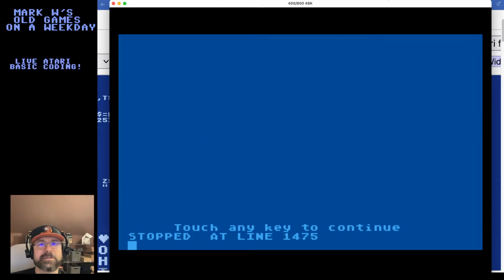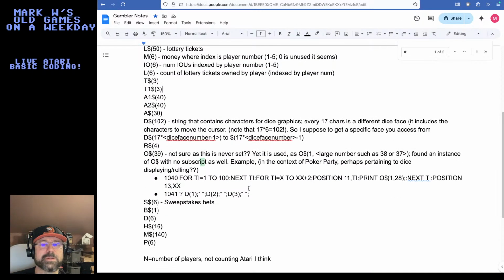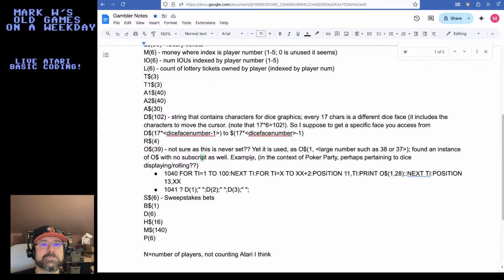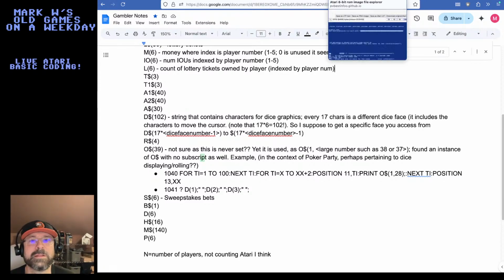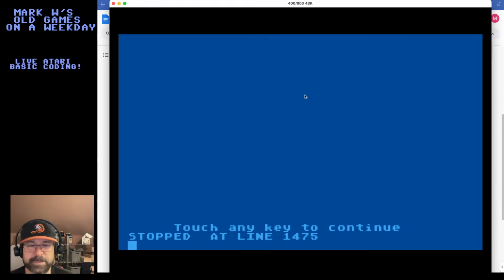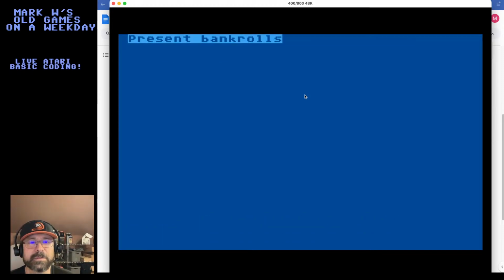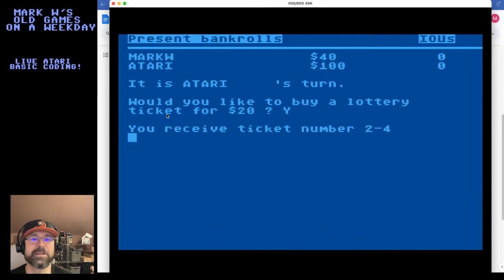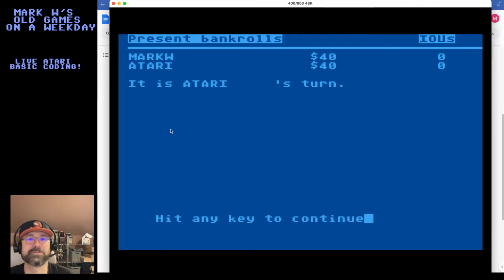Now, here's my next plan, is to make the horse racing so you can buy a special horse feed to make your horse run faster. So we have to figure out a couple things. Now, I thought I would make it work like the lottery ticket as far as purchasing. So like this prompt here, after you buy lottery tickets, it'll give you a prompt. Would you like to buy magic horse feed or whatever I want to call it, for we have to pick a price. I don't know what I'm going to charge for it yet.